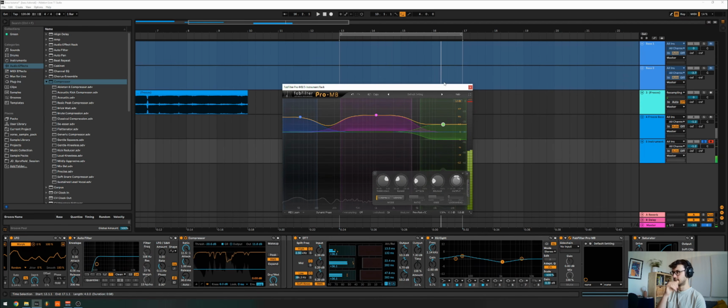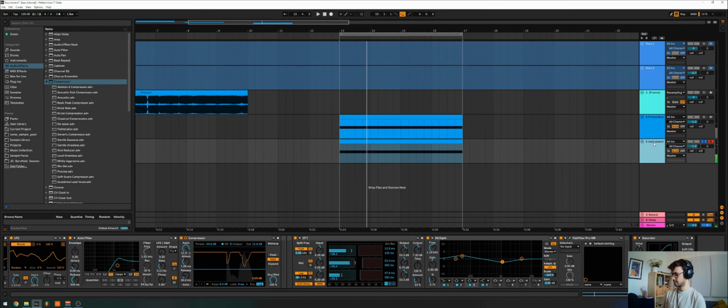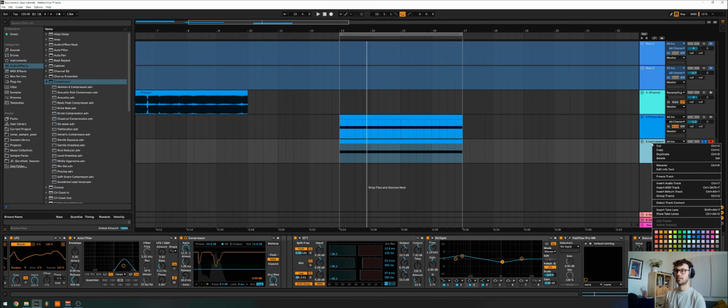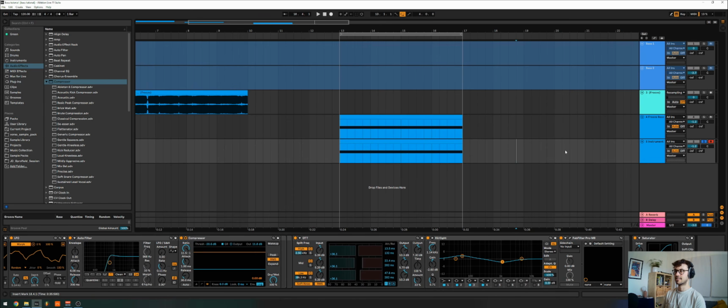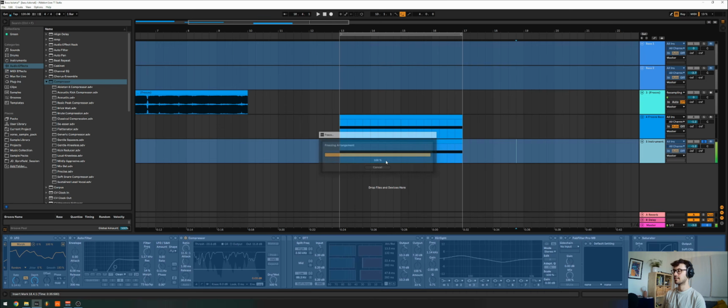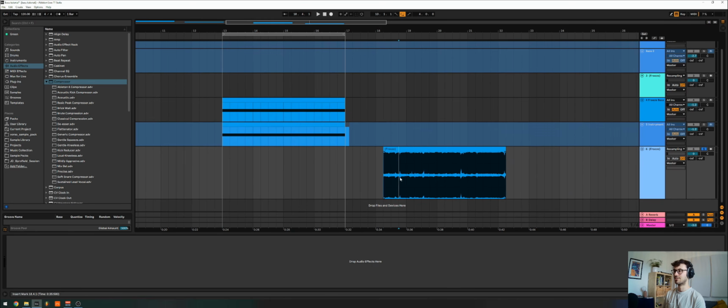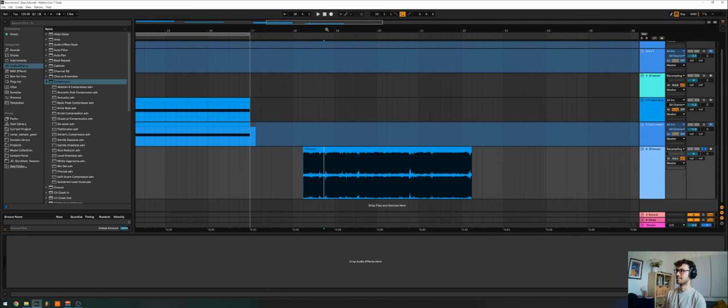Just some last little adjustments in this Pro-MB. Right, that's sounding cool. What's great about this process is that that's not it. You can just freeze that once you've got something interesting out of it, and you've got another audio file, another bit of bass here that you can then try completely different things with, or you can try similar processes.